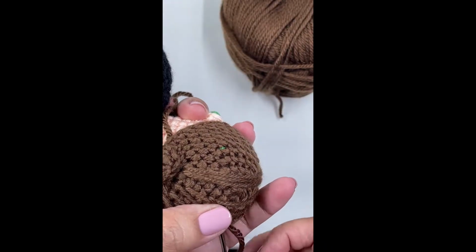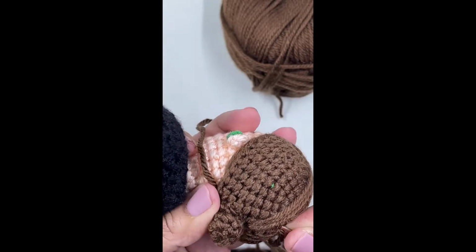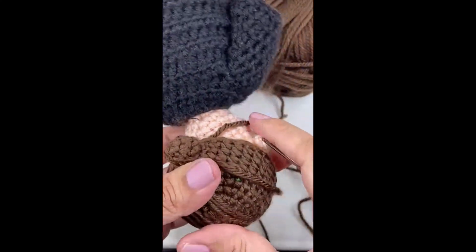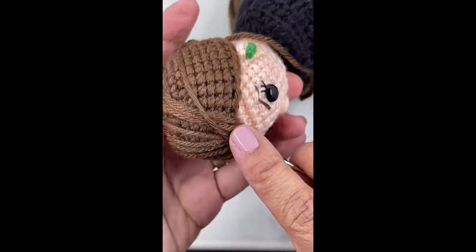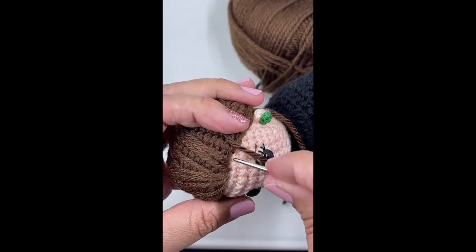Usually for me, this takes, I don't know, maybe about 45 minutes to cover the whole head. Maybe longer, depending. I don't know if I've timed myself for this particular head. So same thing, when we're on this side, we kind of want to angle it up here, and then we'll just kind of fill in the gaps.